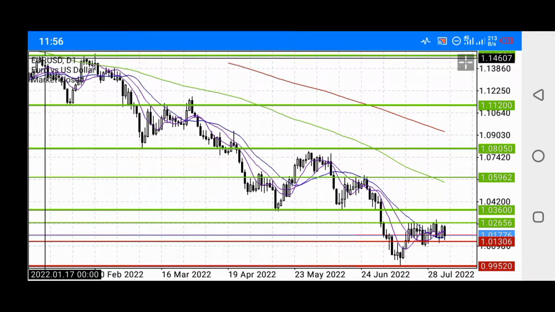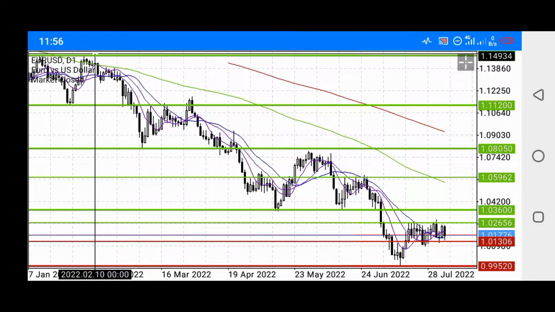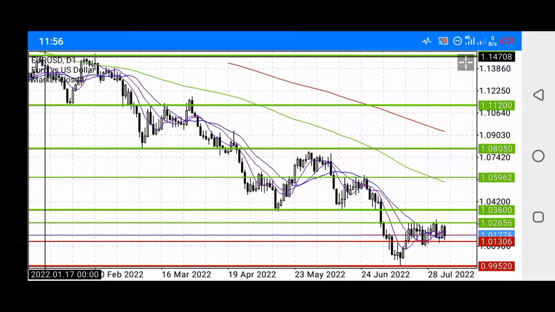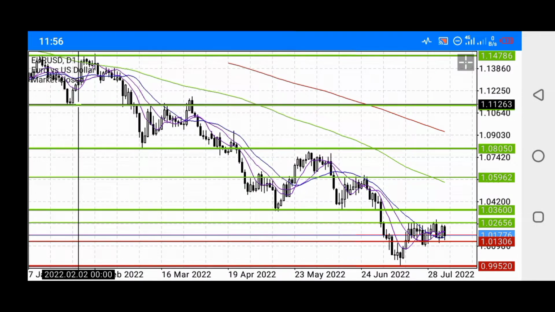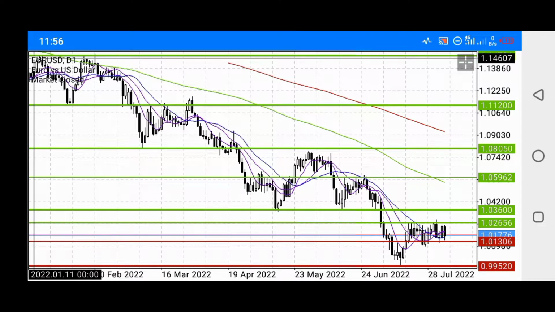As you can see, we have a resistance level at this point because this level rejected price the first time and the second time. Also, we have a support level at this point during that period, because when price was rejected at this point, price fell all the way down to this point and this level rejected price, as you can see. So this place being a support level during that period rejected price, and price made an attempt to retest this resistance level that rejected price at this point.